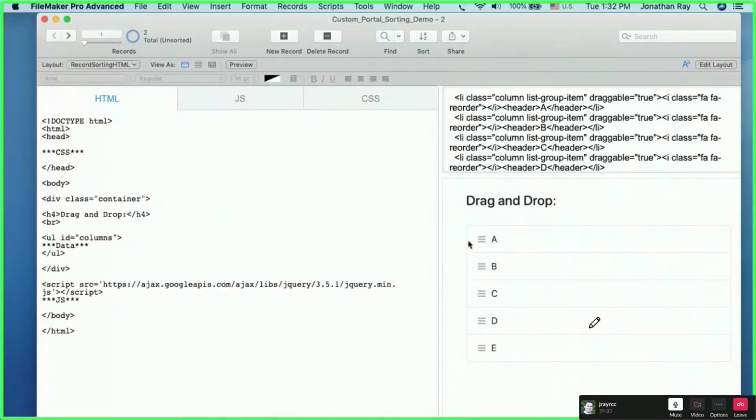Sure. I think that if you're scrolling through, say, more than a couple dozen records, and you have to drag and drop and rearrange things, I'm wondering what that use case would be.